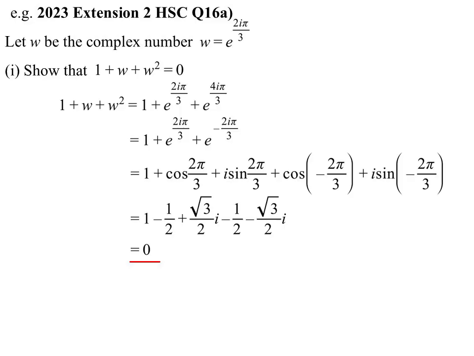Mind you, notice this. When I went from exponential to mod arg, I kept the argument as minus 2 pi on 3. I didn't jump to it and say cos of 2 pi on 3 minus i sine 2 pi on 3, because that's not what the math says. To move from exponential to mod arg, we keep the argument the same. Then we might make a statement like, sine and cos are odd and even functions, or we might say, these are conjugates, and then change the sign. We need to acknowledge that they're conjugates. We don't just jump straight to it.